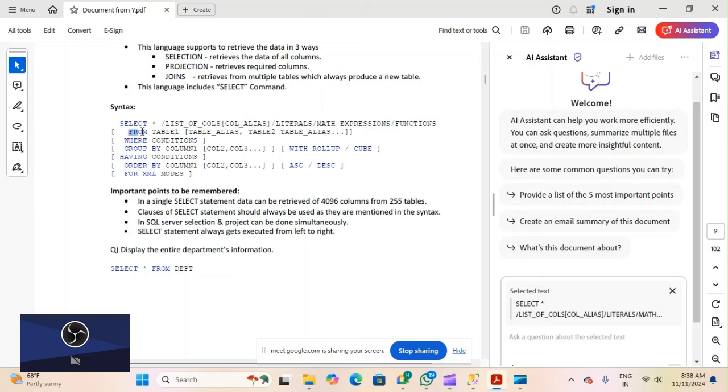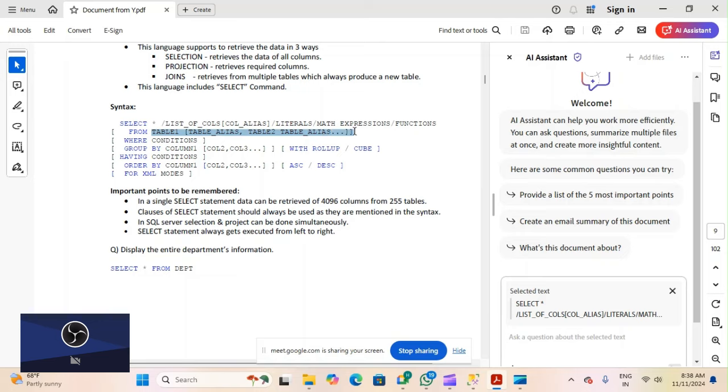And the next step is from. What is from? From is a built-in function. You cannot use some other function. After the from, you can use tables, any tables, multiple tables, even multiple table subqueries, and even views and CTEs. I will tell you what views and CTEs are.